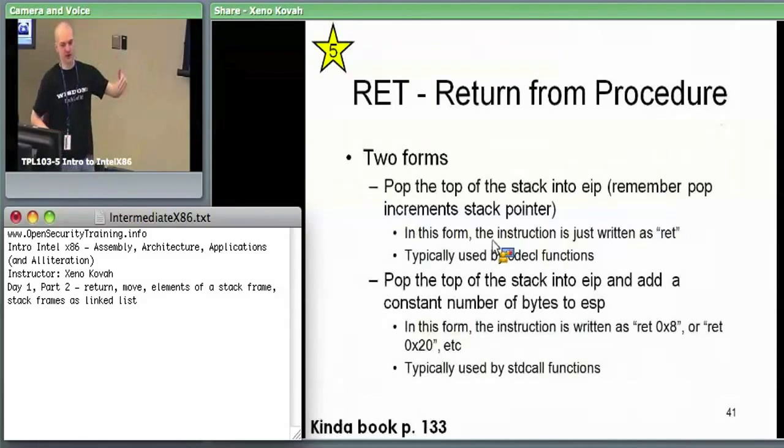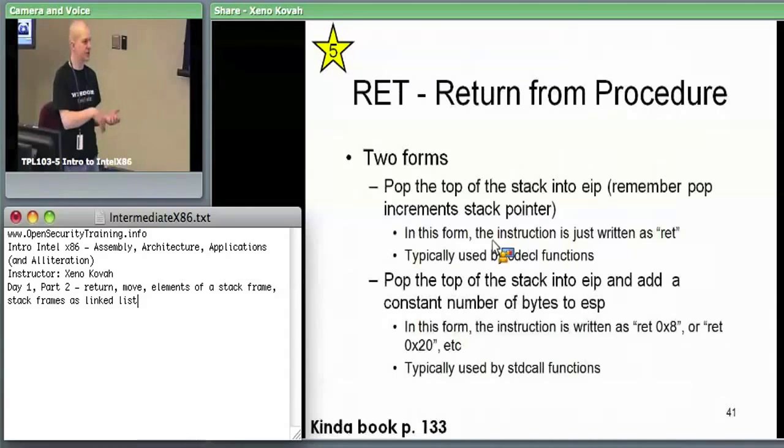So you use the call instruction to go to a procedure and you use the return instruction to come back. And the return is actually implicitly using whatever that thing was that was on the stack pushed by the call instruction. So call puts it on the stack and then return pops it off the stack and goes back to wherever that address was. And there's two forms of this, and these have to do with cdecl or standard call. In the cdecl case, you basically just take whatever's on the top of the stack, return there, and that's it, right? And then the function who called you, they're responsible for cleaning up those stack parameters.